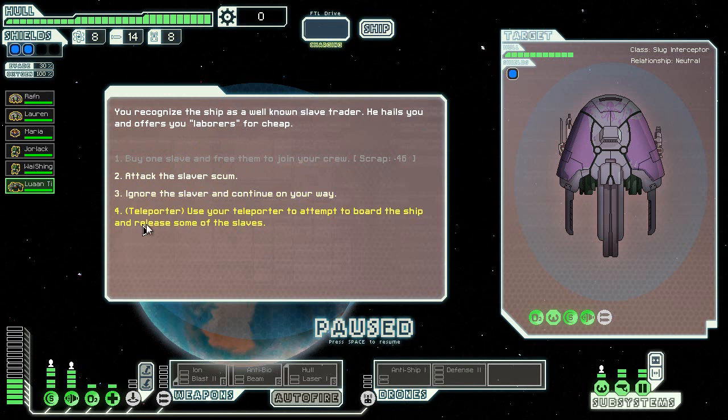We can ignore and continue on our way, but since we have the teleporter, we can try to teleport on and release someone. This actually supposedly gives you the opportunity to recruit two free members, because if we free someone and then they attack us, and as we're fighting, if they surrender, they'll offer us up another slave. So we're going to do that.